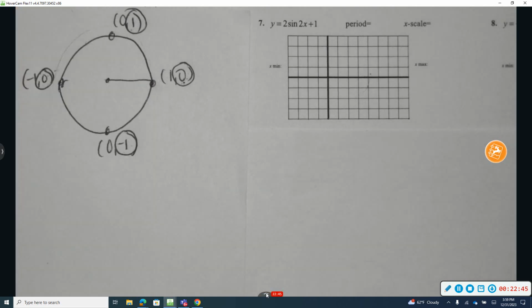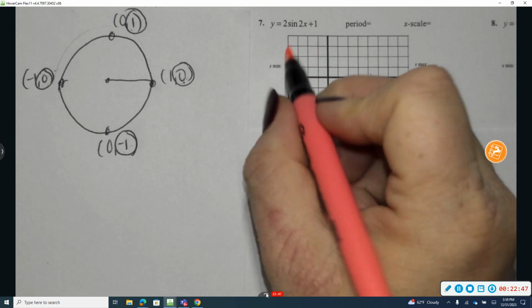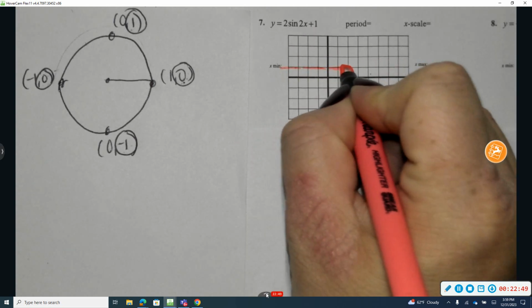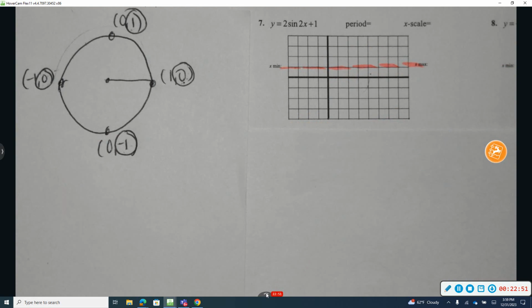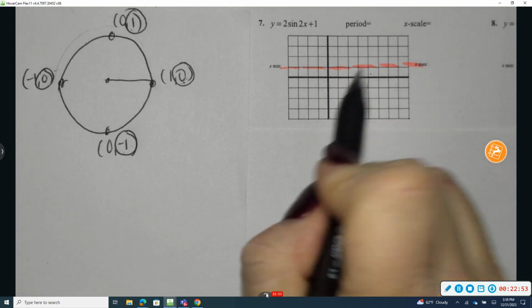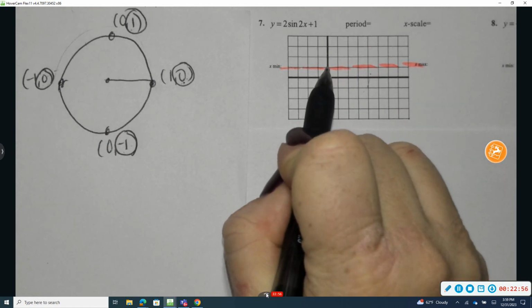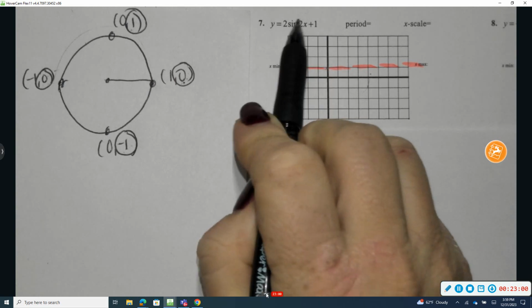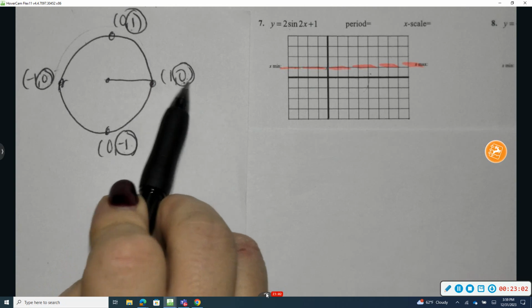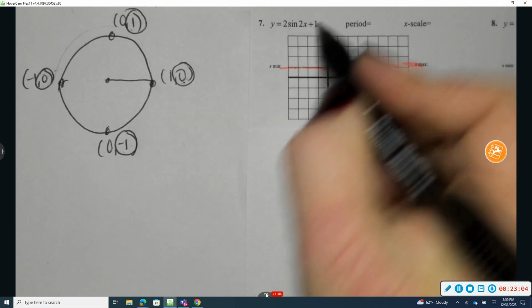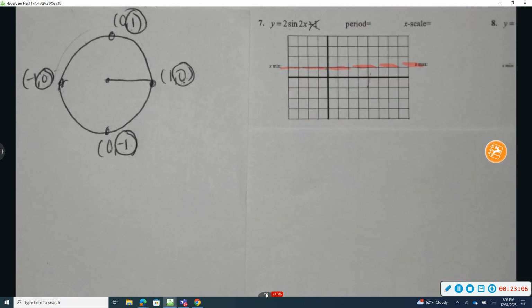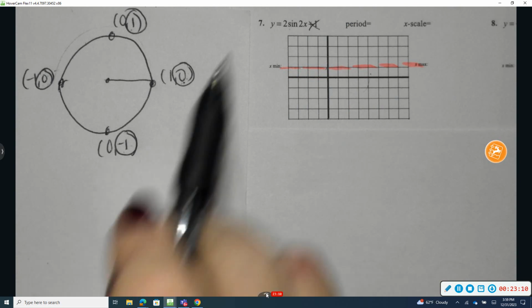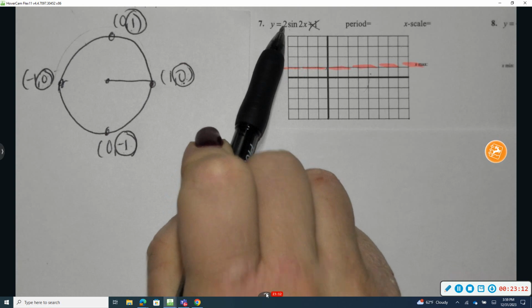So now I'm going to go up 1, and I'm going to pretend like this would be our previous x-axis. So think of this point right here as now being the previous origin. This is our origin. We're still working with sine. Remember, it's CBS, cosine before sine. So I've taken care of this one. It's a vertical shift. I don't want to worry about it, so I've crossed it out. And now I'm going to worry about the amplitude.